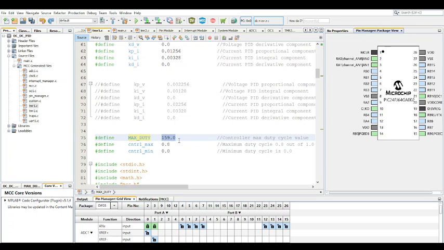You find dsPICs, this max value for a switching frequency of 100 kilohertz, is about 600, if I remember correctly. Yes, it's over 4 times this value, which is a lot more PWM resolution.